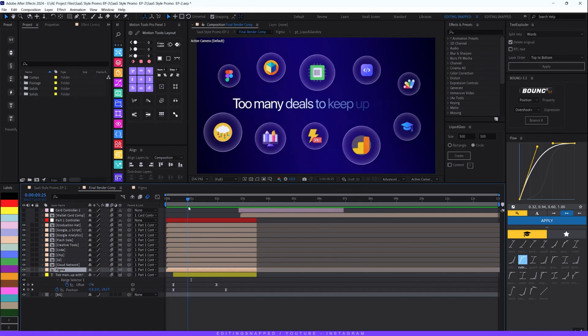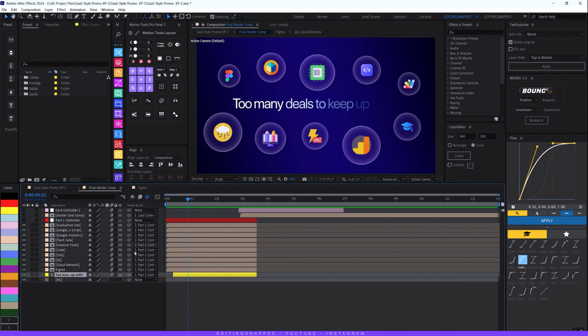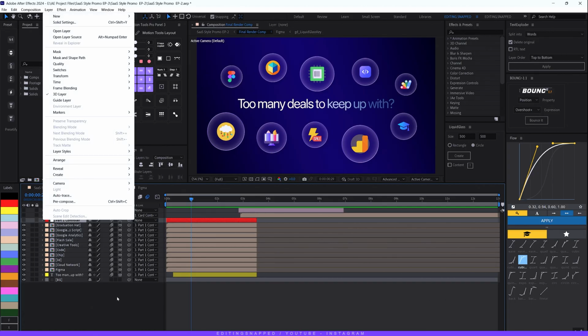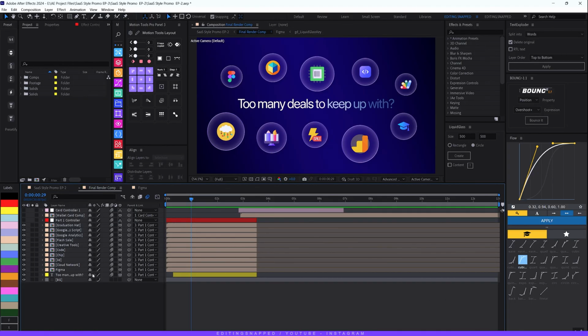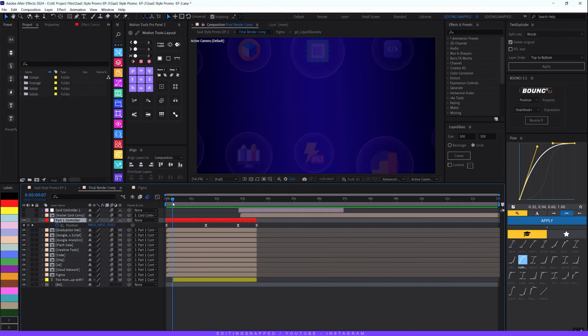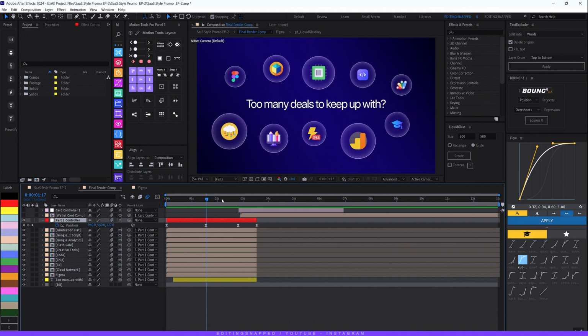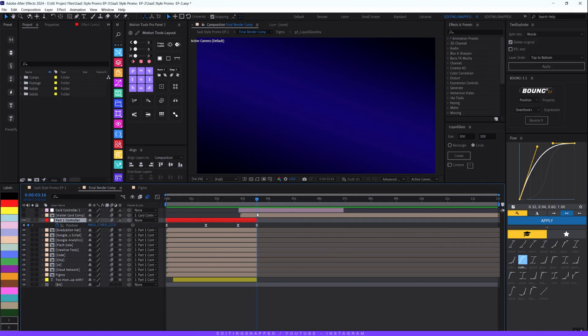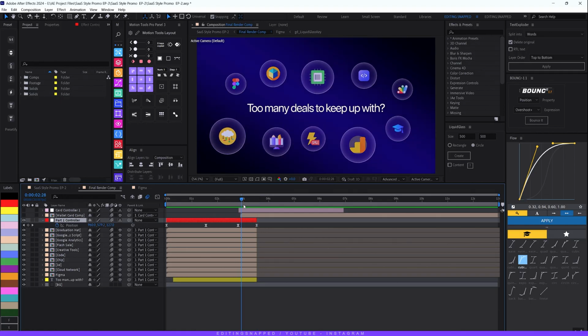Now for the animation, I have applied a null controller. Let's quickly hide these keyframes. For the animation of these glass morphism icons, I have added a null: go to Layer, select New, and add a null object, and make sure to make all the layers 3D, precomps including the null layer. Let's turn on this null layer. Now hit U to see its keyframes. I have simply animated the Z position from negative 2,35 at the beginning to around 127 at this point. Here is the pause, and again it goes down out of the composition, so I have animated the vertical position around here.